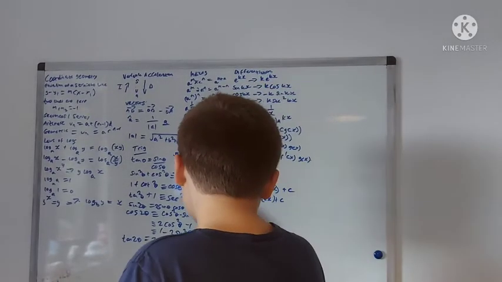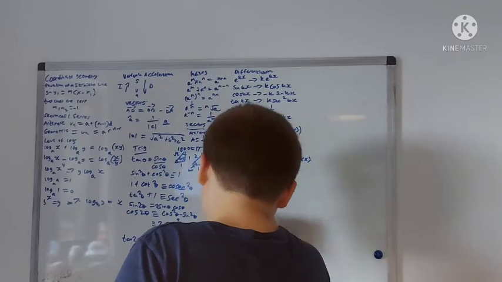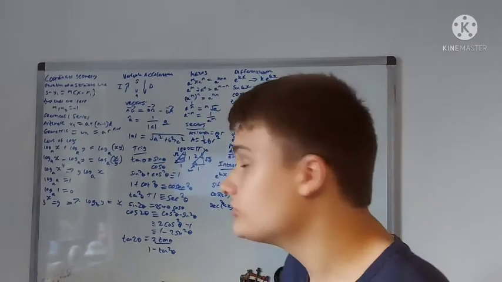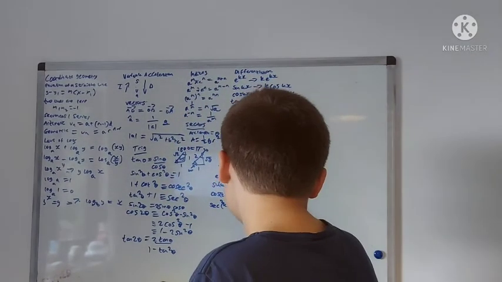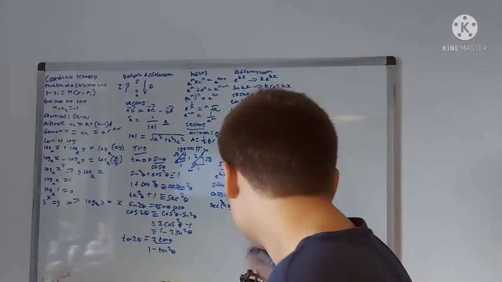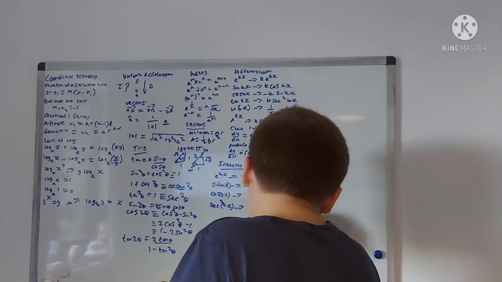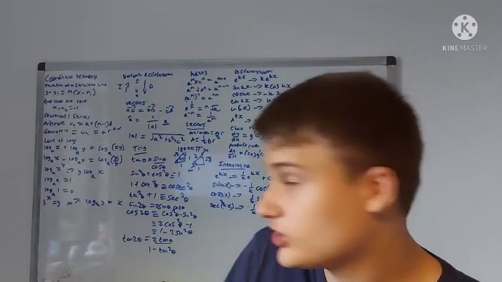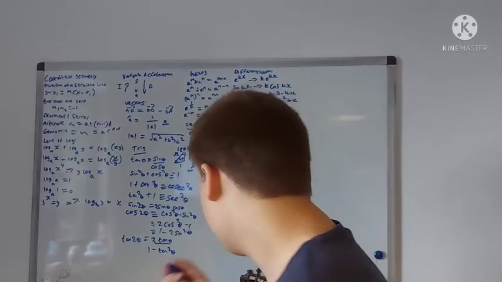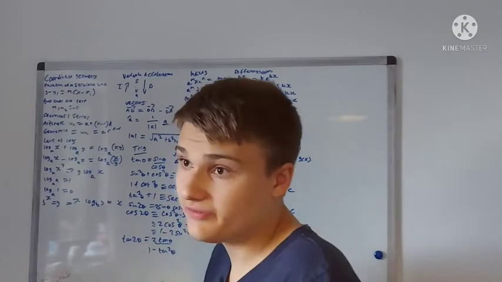Then I've got sec squared of kx. Now sec is 1 over cosine, using the third letter rule there. And sec squared will integrate to 1 over k, tan of kx plus constant. So there's no limits here, so I have to put constant into integration here. So I've done sec, then I got 1 over k, of course.